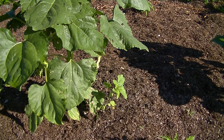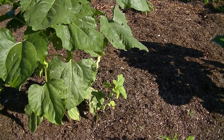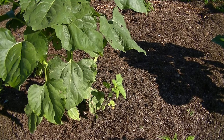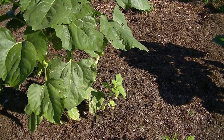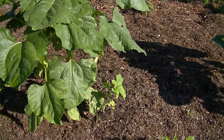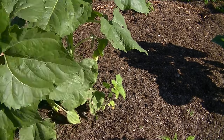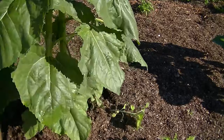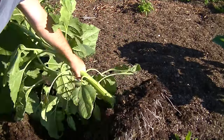So there's two sunflowers that are pretty close together, but I'm going to grab them both, and we're going to see how extensive the root system is. Hopefully I won't break off too many roots, and then you'll see that it's just growing in pure leaf mold and not soil, and this is how it's surviving. And I'm a big advocate of planting sunflowers in your garden because it is a huge benefit of getting mycorrhizal fungi to your plant roots, or to harbor it, to expand it into the soil food web to get to your other plants and make them healthy. All right, let me see if I can pull these out. Wow. Here we go.